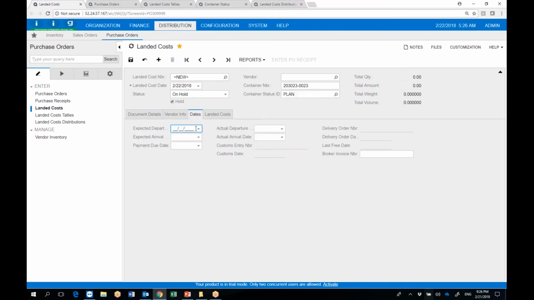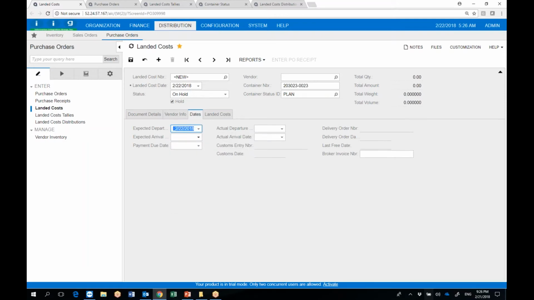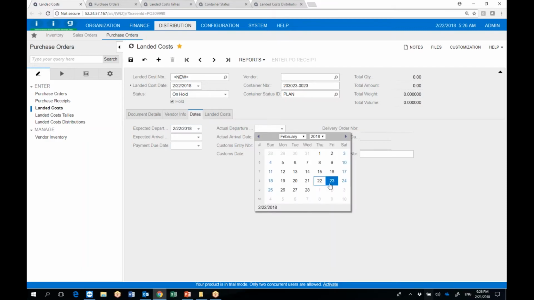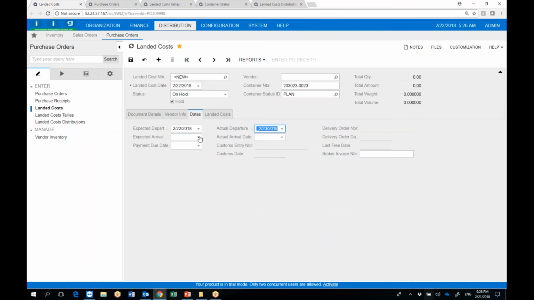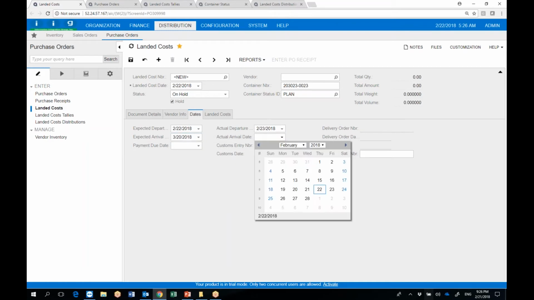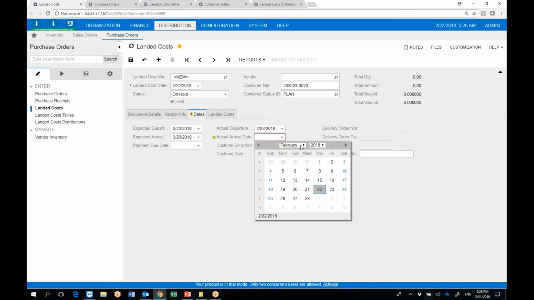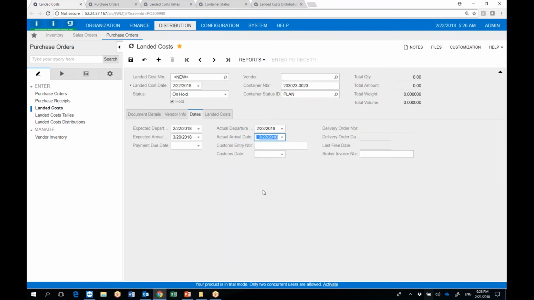Next, you have the ability to enter some dates into the system, and these are informational dates: expected departure, the actual departure, when it did actually leave, and the expected arrival. So if it's going to be received on March 20th, you can enter the actual date when it did arrive. It has to be in the proper month, so it cannot be before the departure date.